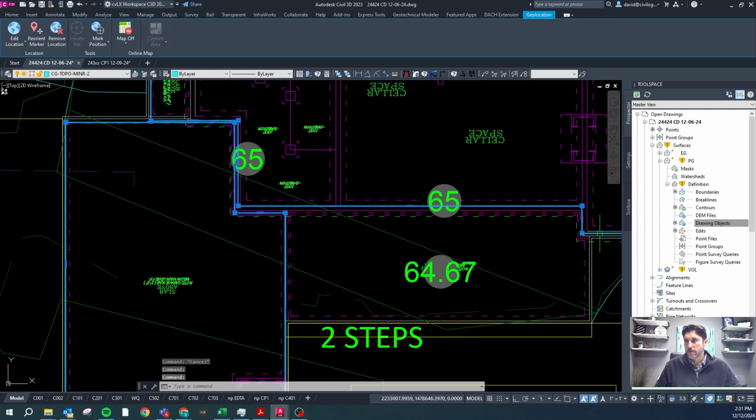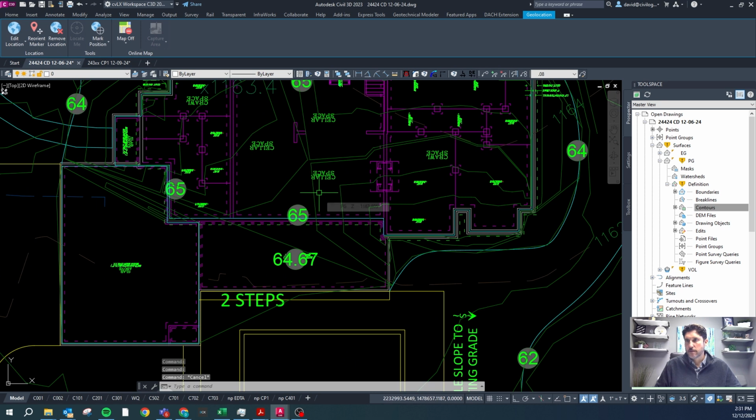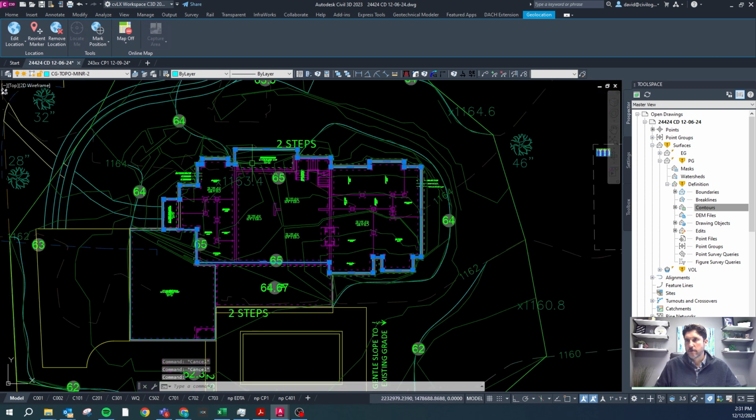We need to add these two guys as contours, add, and that changed it again. So there's some funky stuff going on here. 63, 63, 62, 61. See, this should be 61.5.